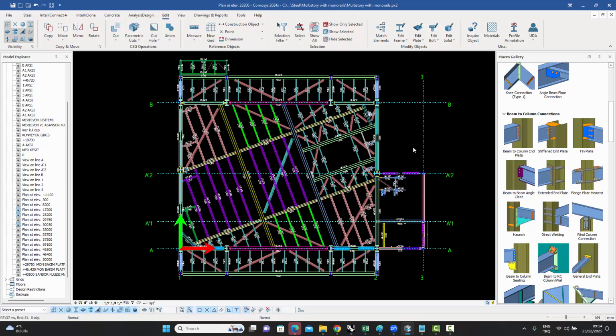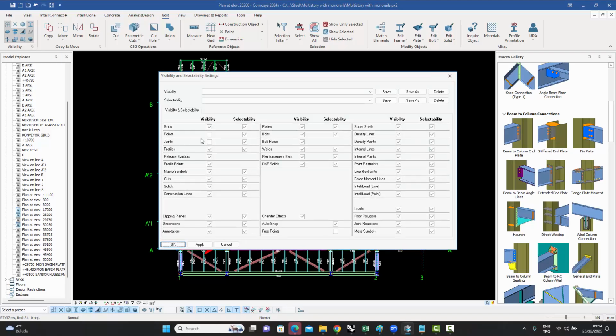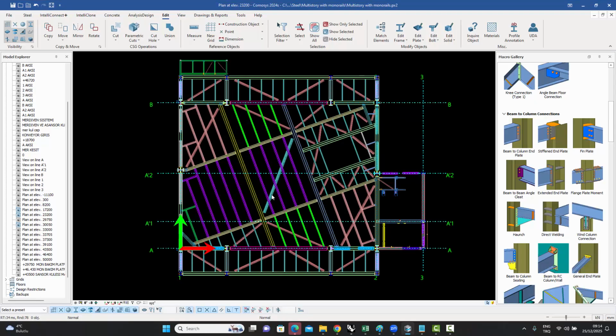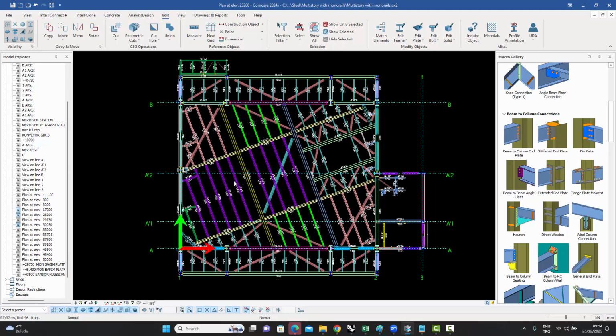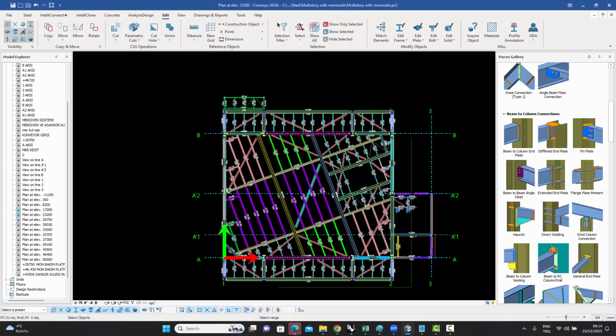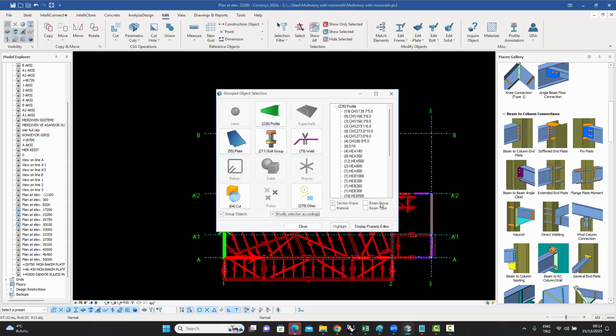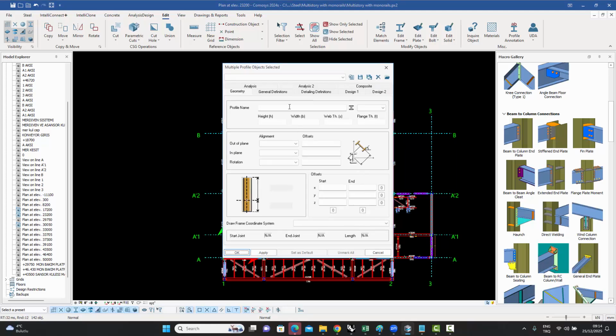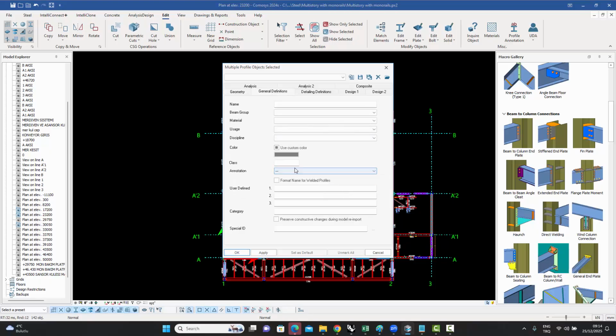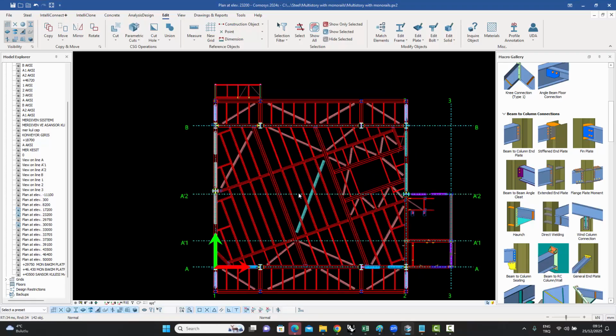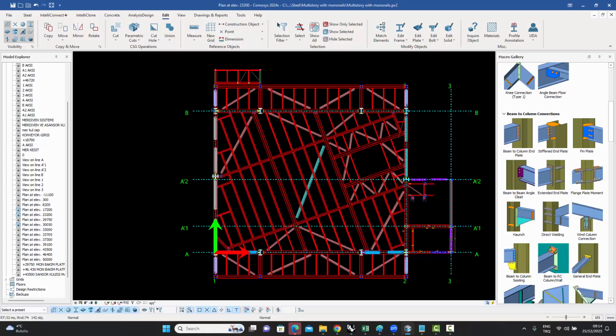And if you want to remove this annotation, you can either remove it from the visibility. I think there's a separate option over here. Yeah, here it is. So if you don't want to see the annotations, you can just turn them off while they'll still be assigned, and you can always bring them back on like that. Or you could just select the beams again, and let's go select according to the beam group, the 142 beams we selected, press enter and go to the general definitions and say, okay, I don't want the annotation anymore, and it'll be gone. So a very convenient way of using annotations on the modeling side.